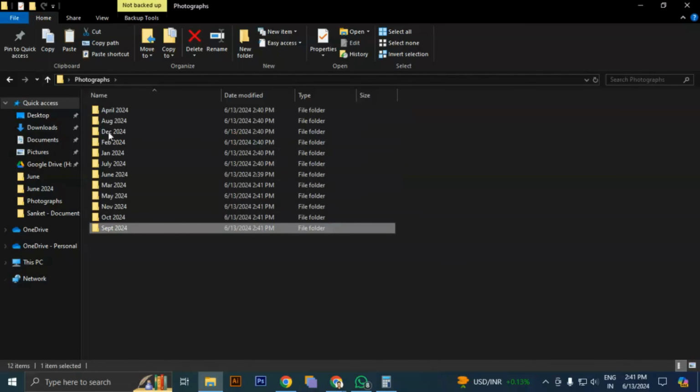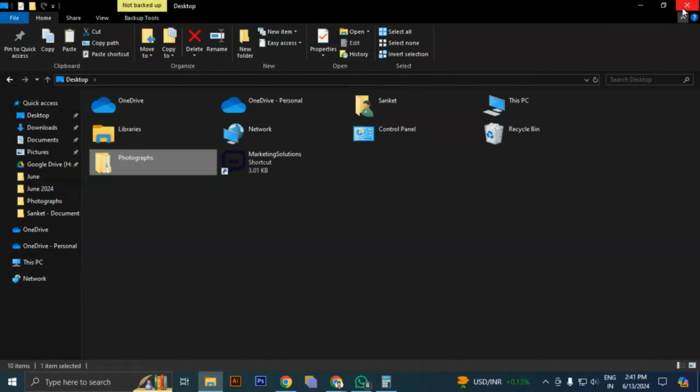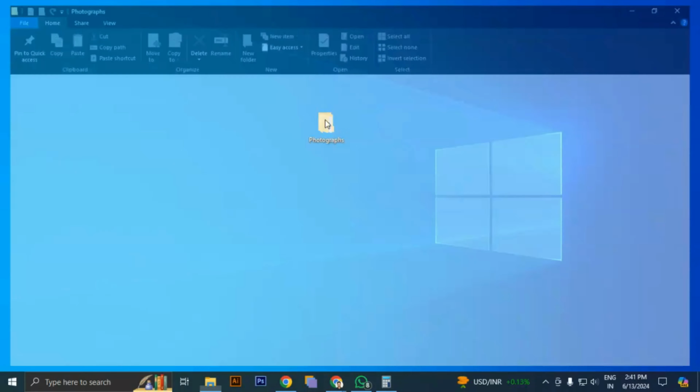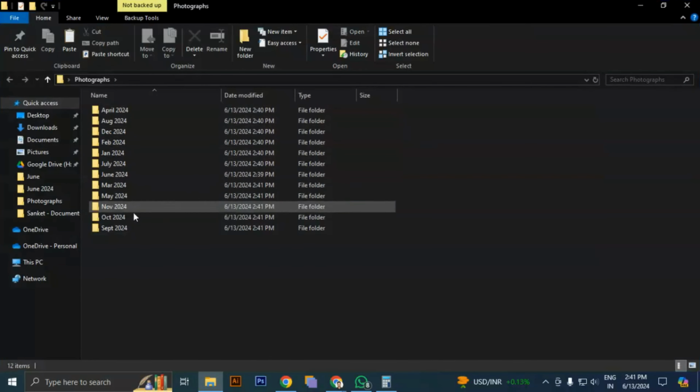Just quickly, let me give you a recap. I have first created a folder on my desktop and named it photographs. Then inside that folder, I have created 12 different folders with the name of each month, right from January, February, March till December.